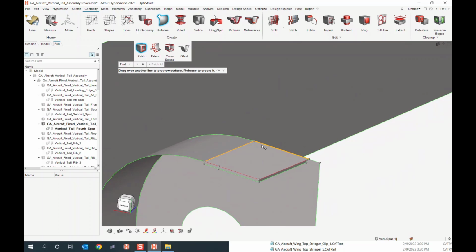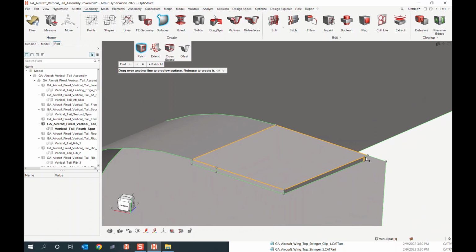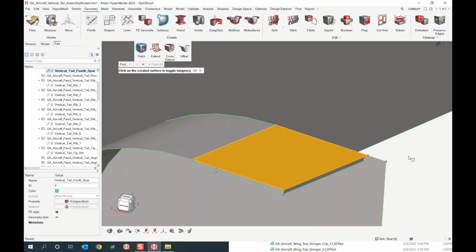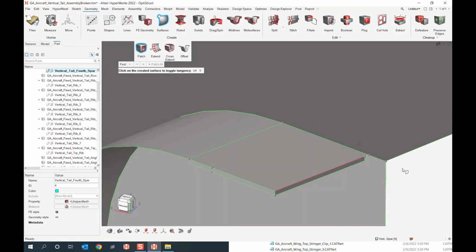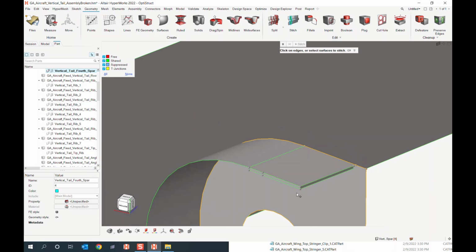The last thing that you can do with this tool is you can just select the edges. Bound edges, and once you have them bound, you can go ahead and hit Patch, and it will create this surface for you. I see that this line is still red, so maybe I need to come back and stitch, because me as a human being understands that really should just be equivalent together. There was probably some mathematical numeric issue that we couldn't resolve, so you can just come and stitch back together to patch that surface up.